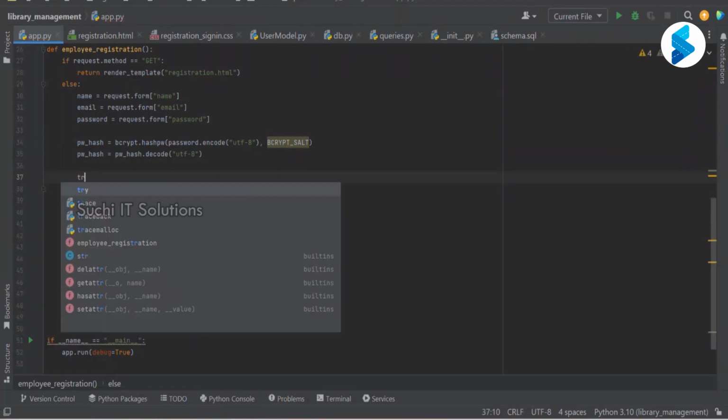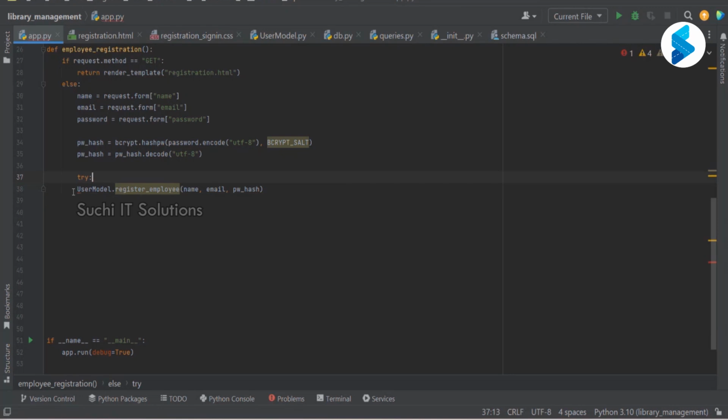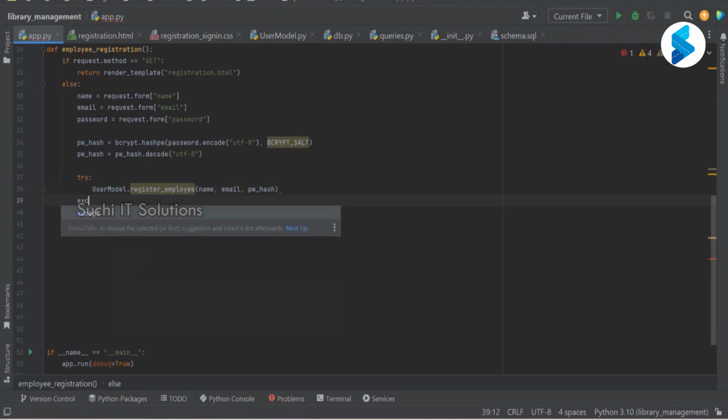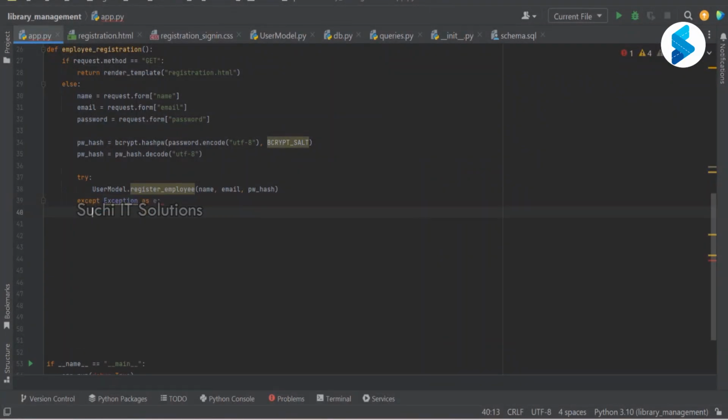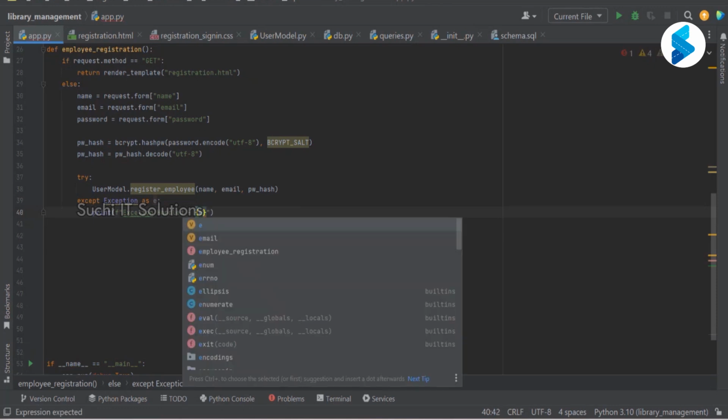So we don't know what will happen here when connecting to the DB. It might throw an error or it might have certain problems. So hence I'm going to put this into the try except block. Except I'm going to handle the exception as e, right? Print exception handled, and whatever is the exception message is going to be here, e.